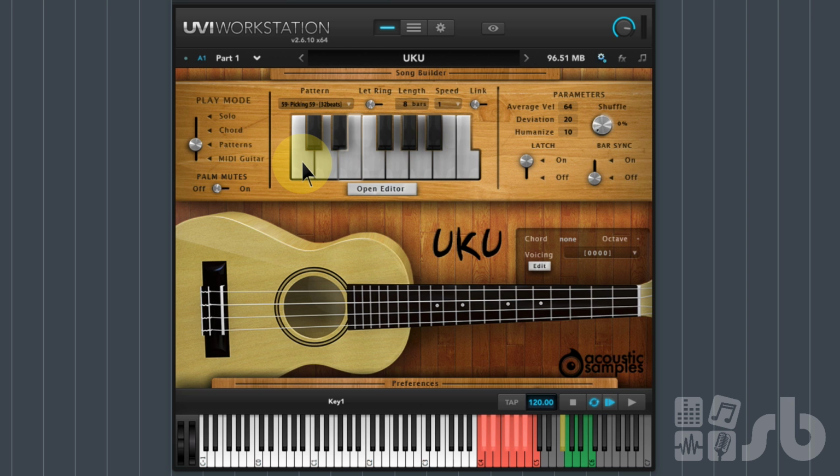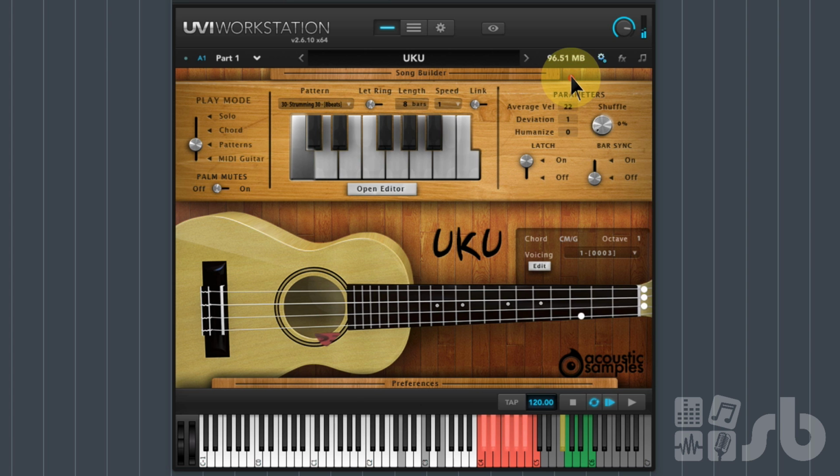Okay, so let's just choose a rhythm. I'm going to play a chord of C, and I'm going to play this first rhythm up the top here. So as I'm holding my keys down, it strums. Lift my keys off. Because I've latched it, it just plays open strings, which is quite nice. And then you can see here the parameters, average level, I can bring right down. Bring the deviation right down. And the humanization right down. And it's strumming everything at the same velocity.